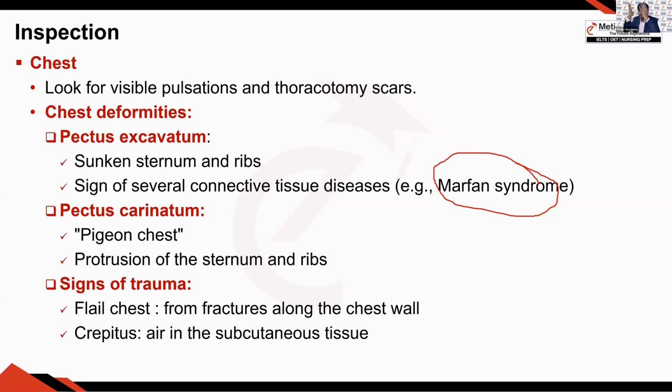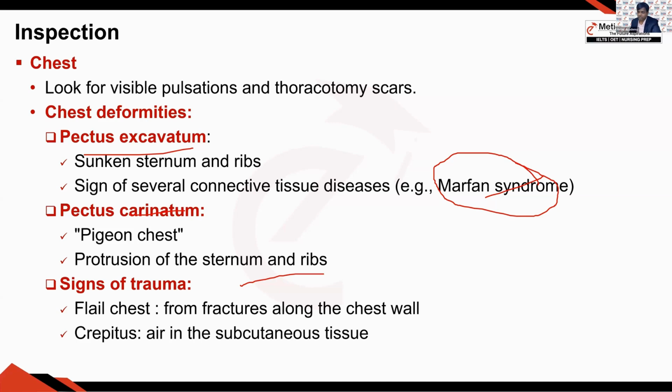That is the connective tissue condition. Their chest is a pectus excavatum. So be very clear: pectus excavatum is the condition where you get Marfan syndrome. And pectus carinatum is a pigeon chest, something different, with protrusion of the sternum and ribs. Pectus carinatum, pigeon chest, like how you studied barrel chest in your MCQs.